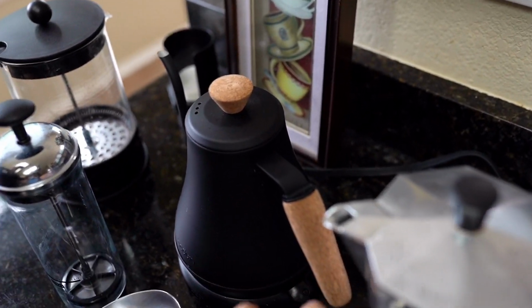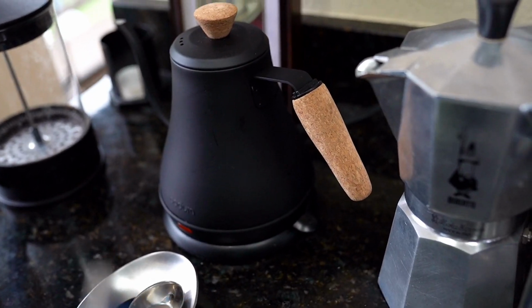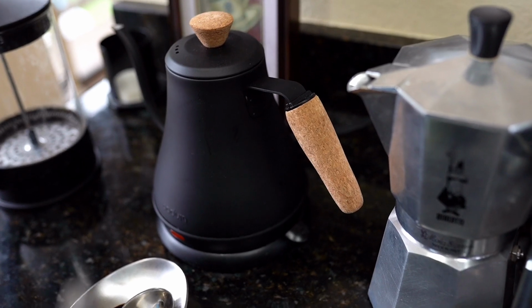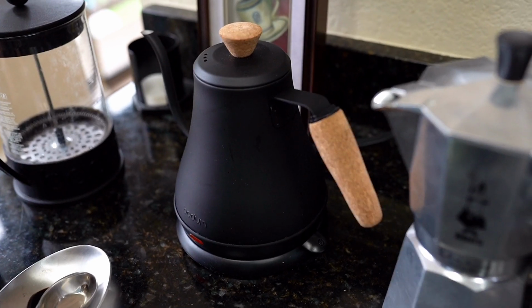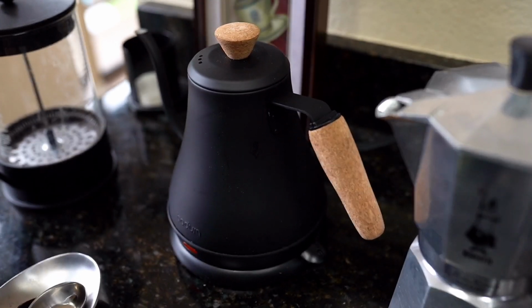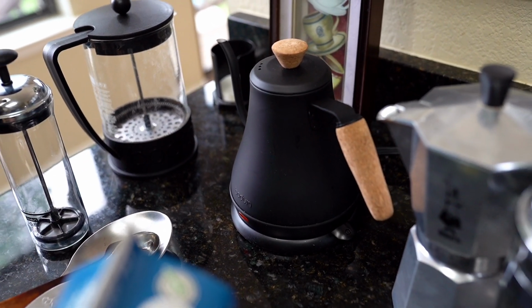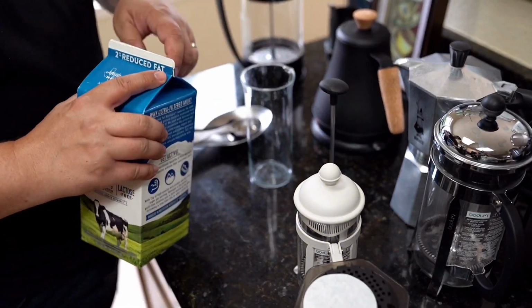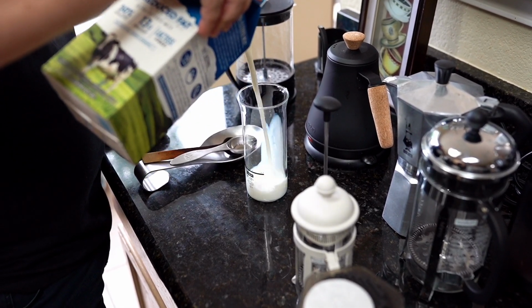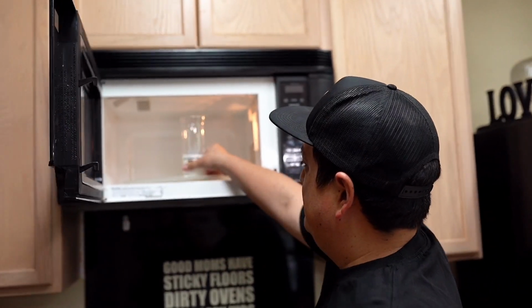And this is really cool because you put it on there, and when it's done boiling, you're not gonna hear it. What it does is what? It'll give you an indicator that it's done warming up, and then some of them have temperature settings. This one just goes straight to boiling. So it's gonna end up at 212 degrees, and you'll get a little click here and the light goes off that it tells you it's ready. So while that's going, I'm gonna get our milk ready. Pour it up to that line. I'm gonna get this in the microwave. Figure out what works best for you. This minute 20 is what we do.